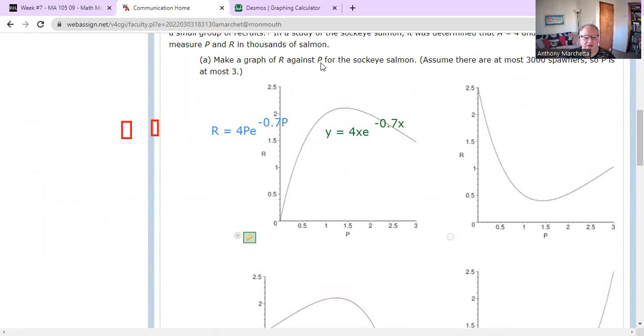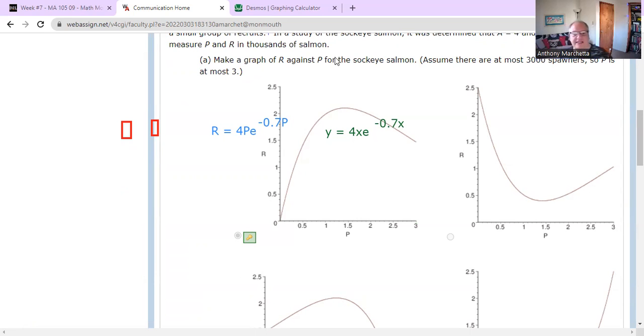I'm looking right here. You see, they all go up to 2.5. Right? Likewise, they all go out to 3. And if you go down, you'll see that too. So what I'm going to do is try to get a picture of this function going on the x-axis from 0 to 3 and on the y-axis from 0 to 2.5. So let's now go to Desmos.